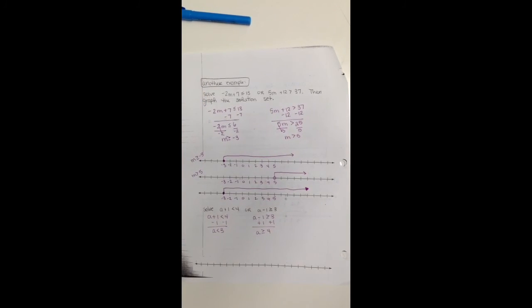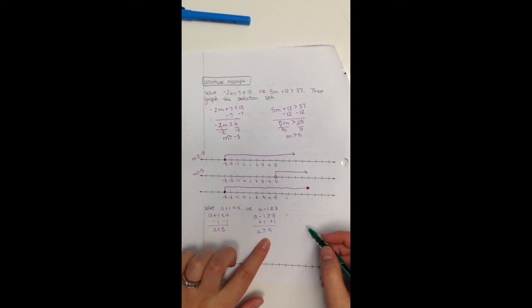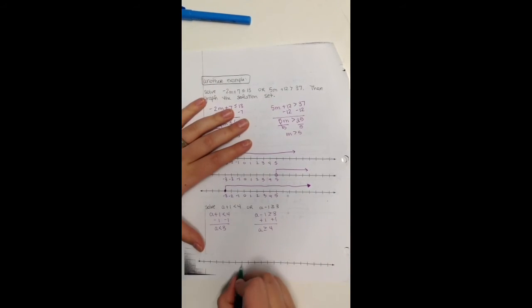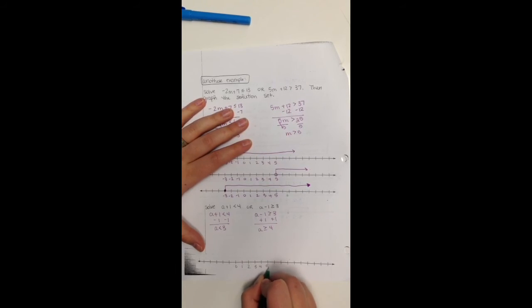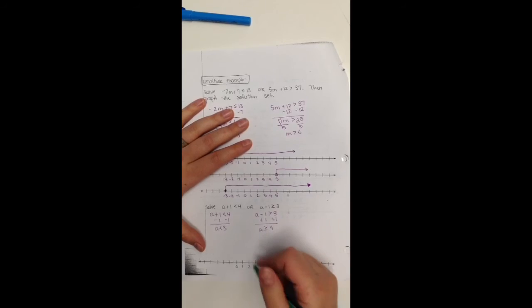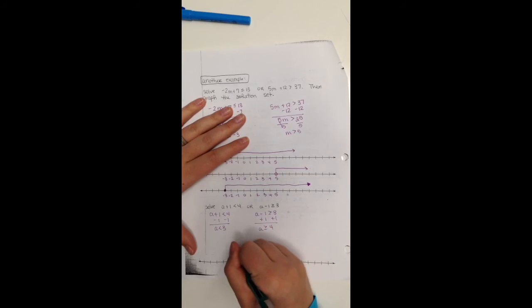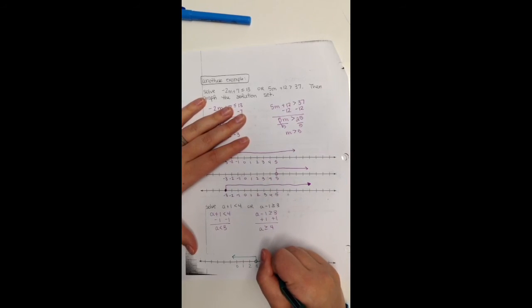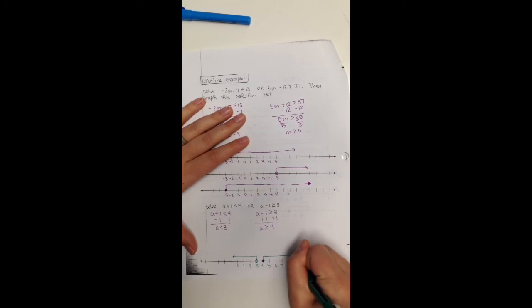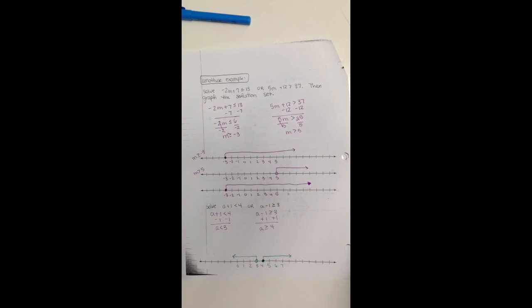So when I go to graph these, I know I'm going to have to go all the way from 3 to 4, which isn't a big deal, but I'm going to go a little to the left and right of each of them. And I'm going to say, let's go 0, 1, 2, 3, 4, 5, 6, 7. I have an open circle at 3. A is smaller than 3, so it's going to go to the left. And I have a is bigger than or equal to 4. It's a closed circle. And it's bigger, so it goes to the right. That is more like what you were seeing in that first example.